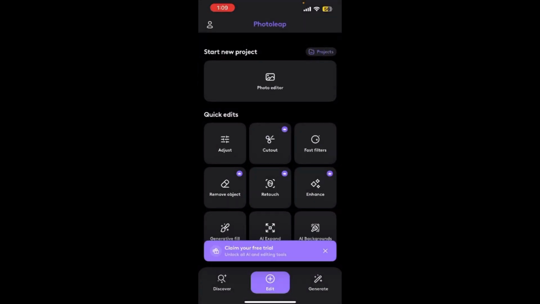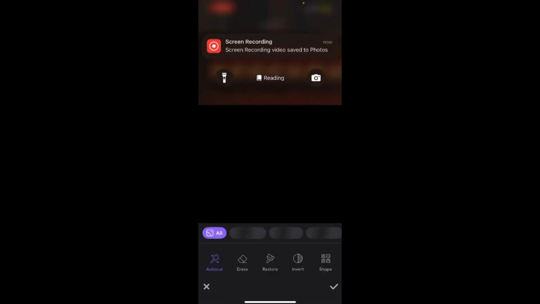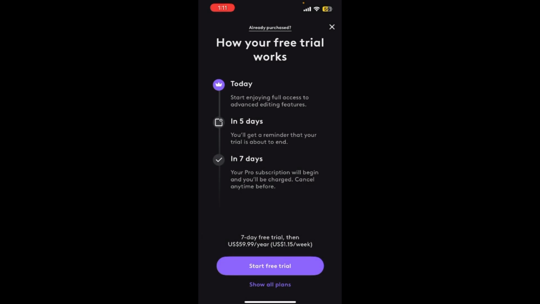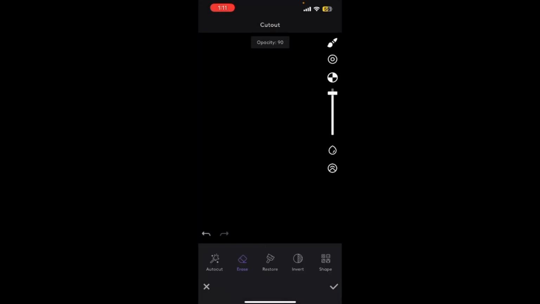You just need to import the photo first, or you can just see in the option of edit this option that says cutout. Import the photo. You can also manually choose to erase the background like this. If not, then just go ahead and tap on shape, and as you can see, this is changing your background. After you've cut it out, you can just add an image to change the background.